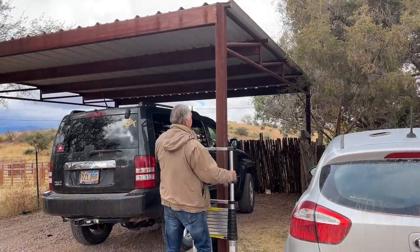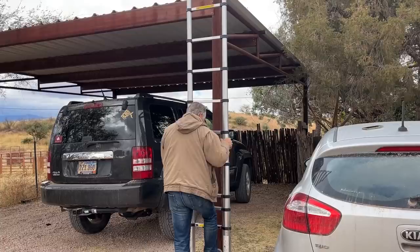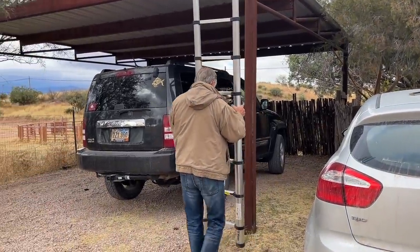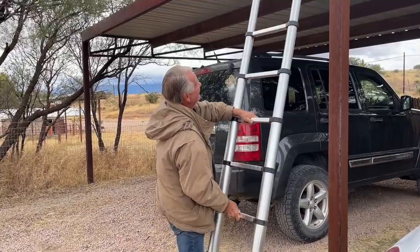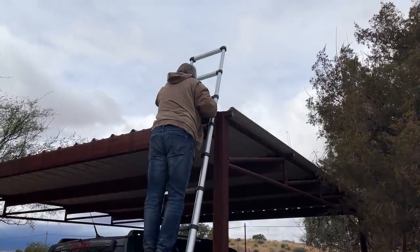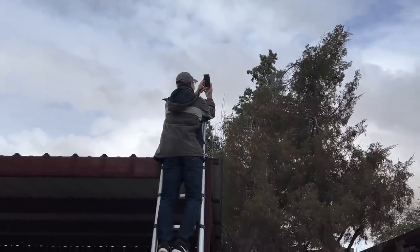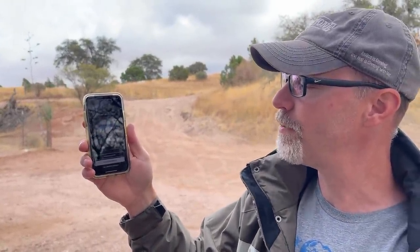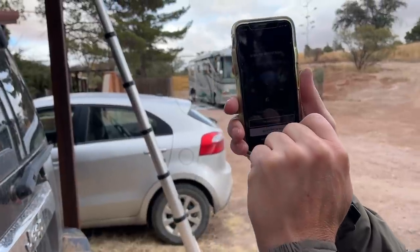So we're going to use our ladder here. That's a great little ladder — it tucks up real nice underneath your RV storage panels. I figured if I held the camera, you'd do the climbing. Wrong. We're here under the carport, and we thought we'd go up here and test using the Starlink app. Scanning the sky — I'm pretty sure those trees are going to be an obstruction. View results: it says estimated obstructions, you may want to find a better spot. And it actually shows the trees there in the obstruction — you can see the outline of the trees. So it shows you exactly what's obstructing.